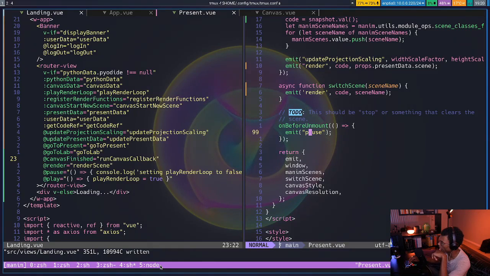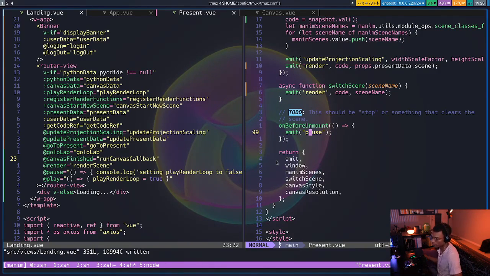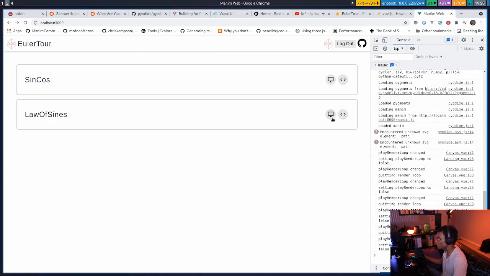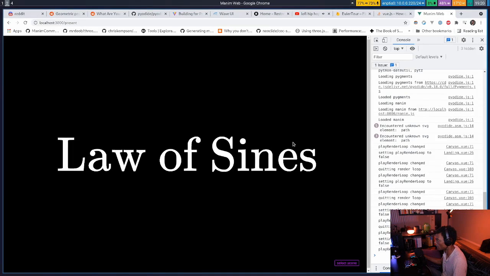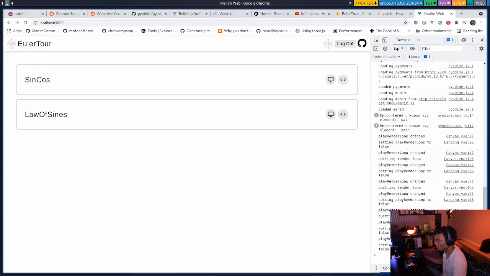Before unmount, emit pause. Maybe before unmount is like too soon or something? Wait, that time it worked. It does do setting play rendered to false. Why that time?